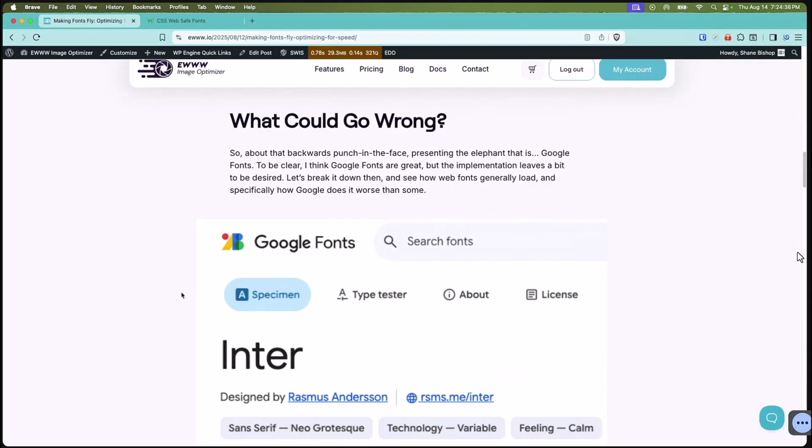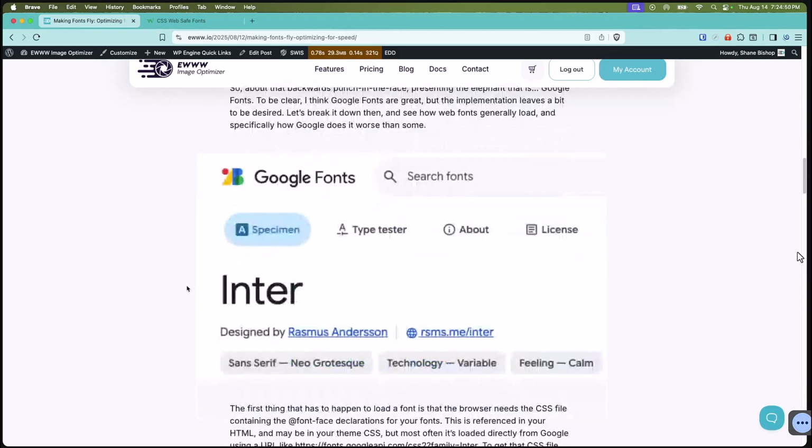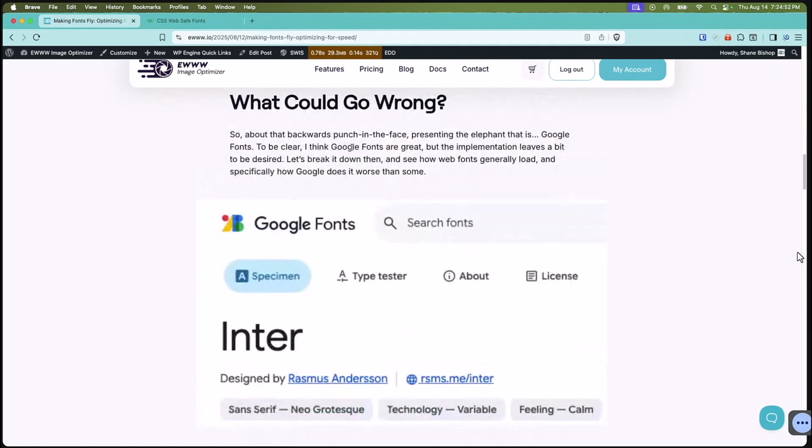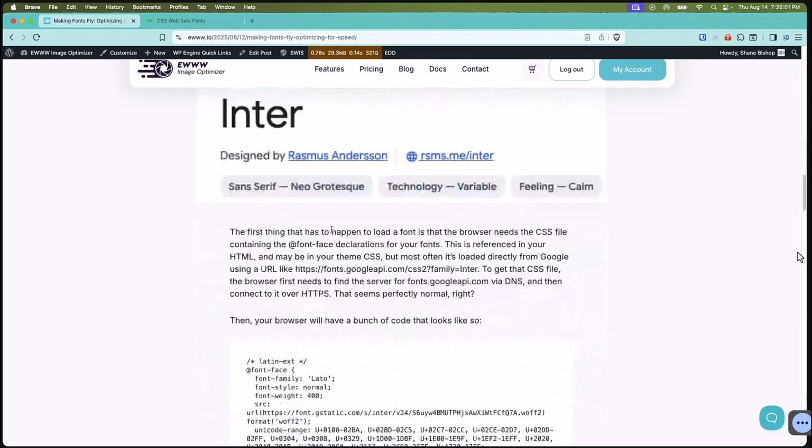All that said, with all the different things that you can screw up yourself by using too many variants of fonts, then you've got Google half working against you. And like I said, that depends a little bit on when you implemented it and whether you followed their instructions, or if you're using a plugin that may or may not follow their instructions. And so to get a web font into the browser for your visitor, you have to have the CSS for that font.